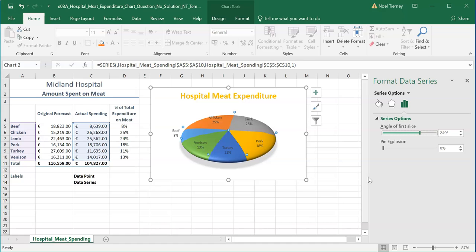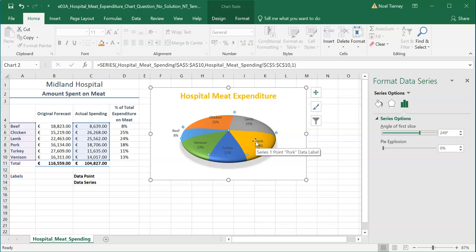The other thing you can do is pull out a particular slice. If we wanted the pork slice to be slightly cut away from the chart, as if we're about to eat that part of the pie, we can explode the chart so that particular slice is slightly detached from it.